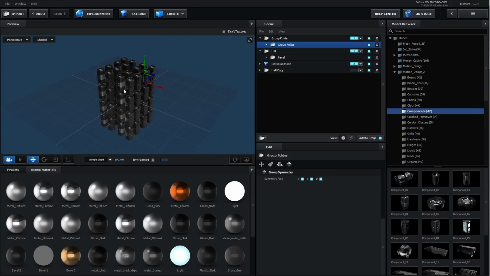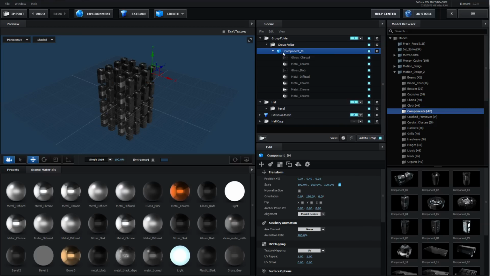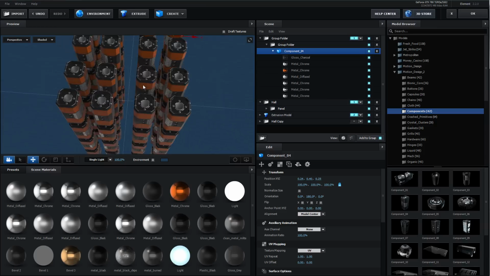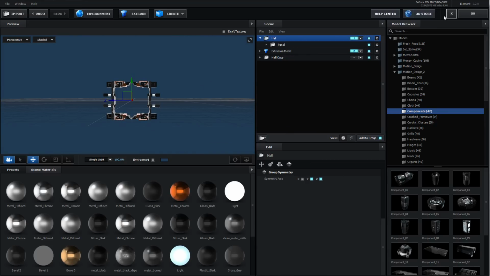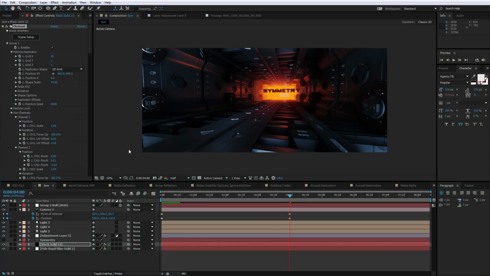So now I've created all of these different copies, all from a single instance, and now I can just change one color and it'll update for all of the copies. So it's a really cool feature and really easy, really fun to work with. So let me show you another example.